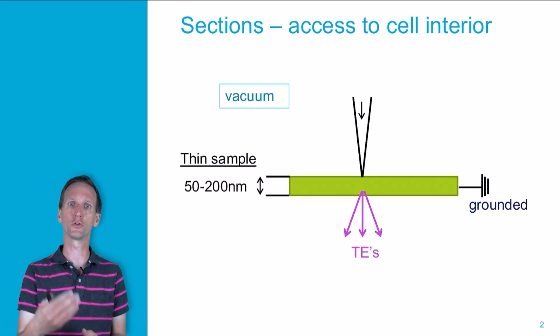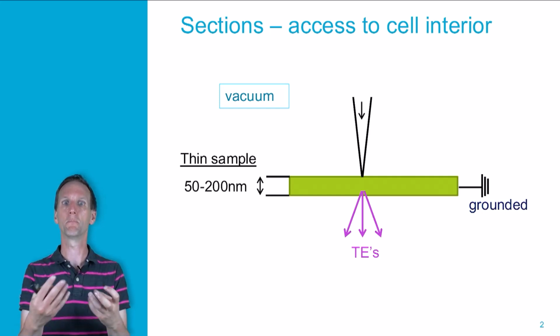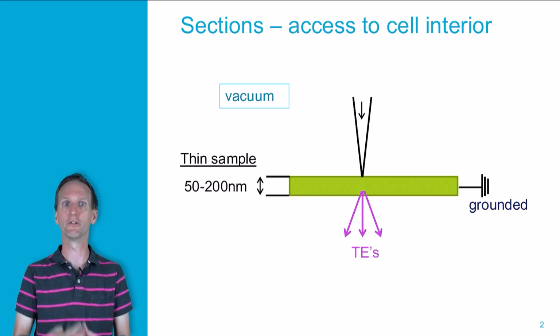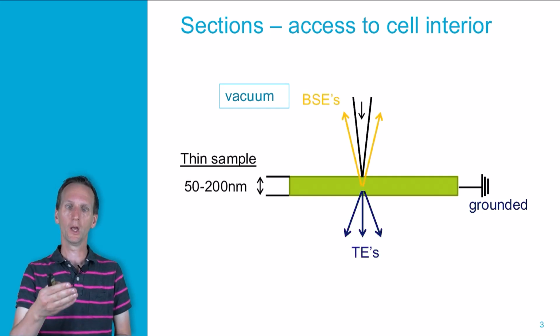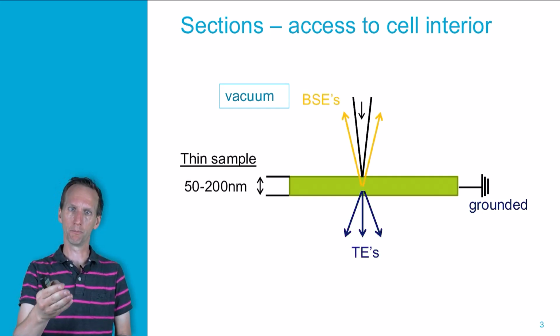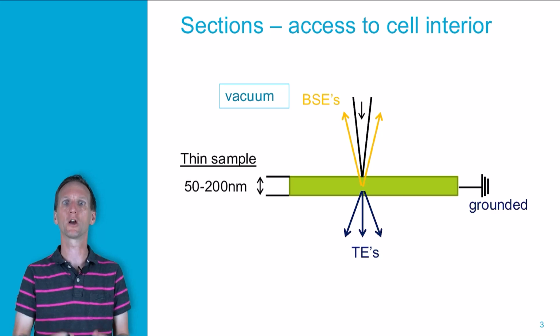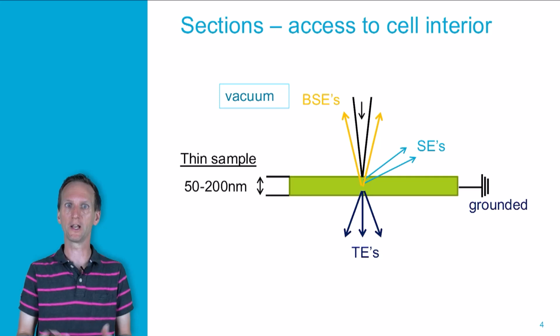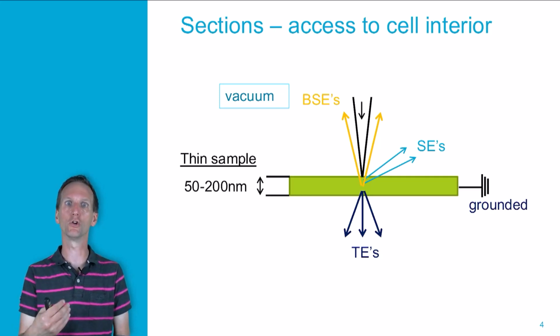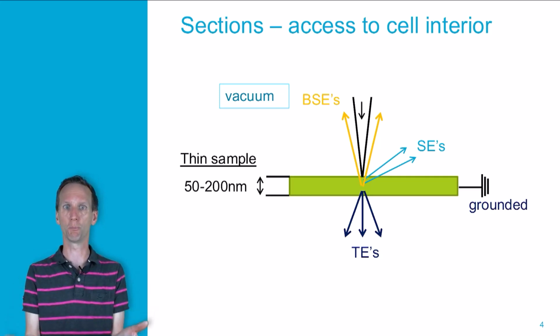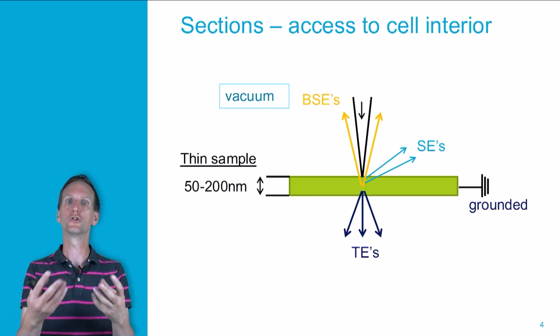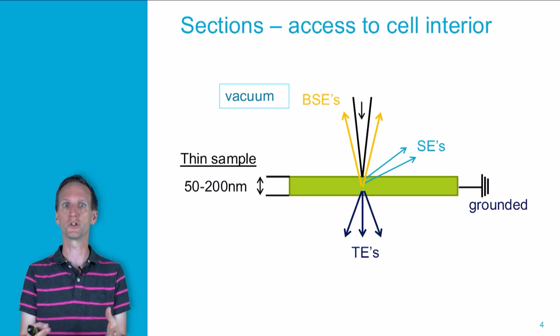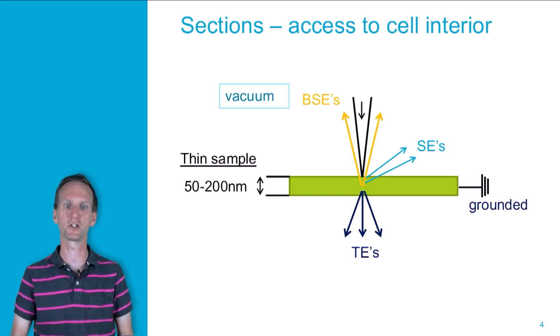And there the advantage, of course, is also that a thin sample may give access to looking at the interior of a cell. In this case, the signal that we predominantly collect are backscattered electrons. Of course, we can also use a secondary electron detector, but we may recall that secondary electrons give us a topography contrast, and in this case for a thin section there's not much topography, so the secondary electron signal will most resemble the backscatter electron signal, by secondaries generated by backscattered electrons.